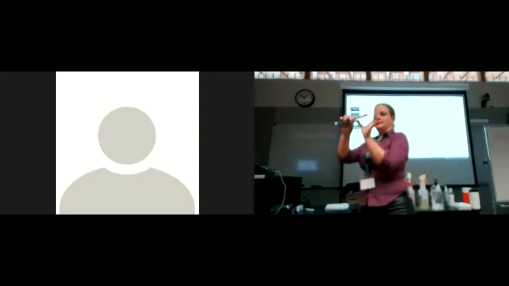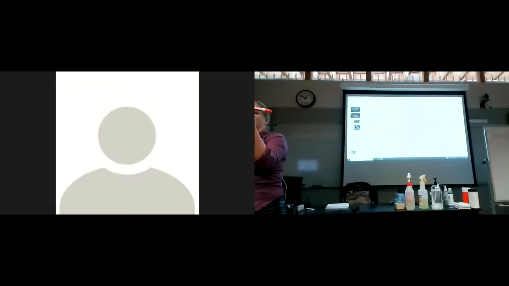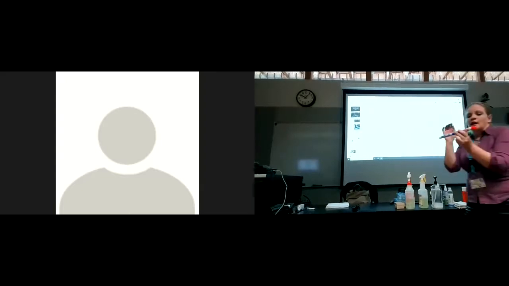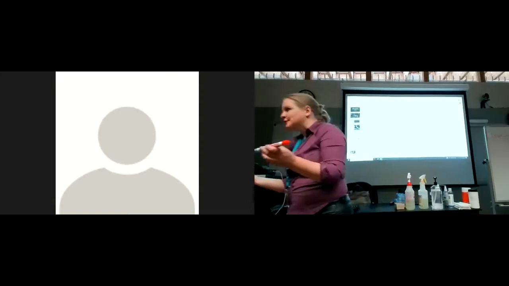So let's pretend that this is our RNA sequence of interest. It's going to break down our poly A tail. That goes away. We don't care about that anyway. We might lose our cap, but that's fine because we care about this. What does the poly A tail and the 5' cap do to the mRNA? It makes it last longer in the cytoplasm. So if it lasts longer, we're going to see more proteins.